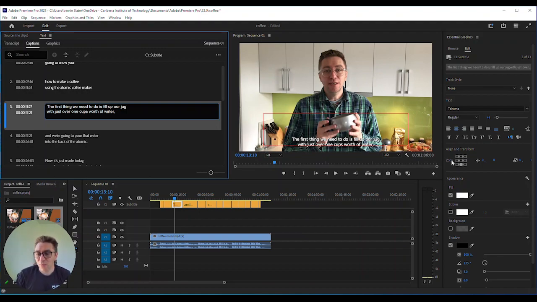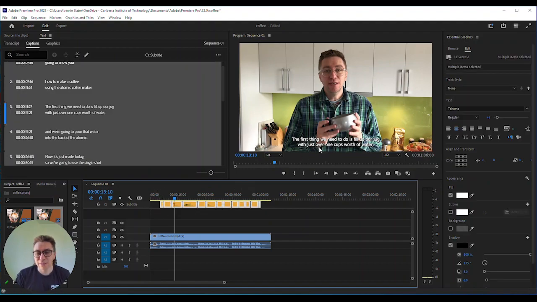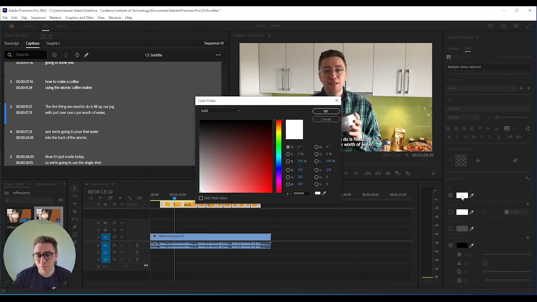So the other thing we can do is I'm going to select all my captions, and sometimes I find that when I've got a lot of white background, this white text gets a little bit lost, particularly if I'm doing a screen record and I'm showing a demonstration of eLearn or something. So I can change that fill color, and I'm going to go with something a bit more like the standard sort of SBS style yellow.